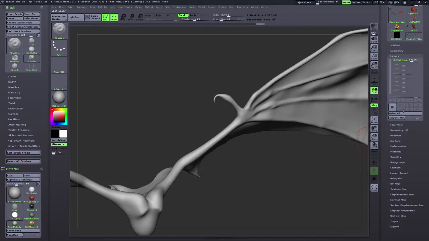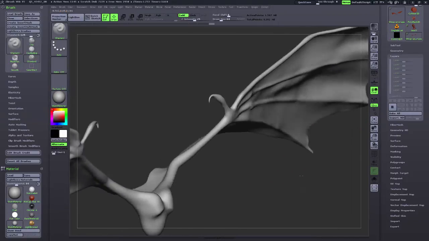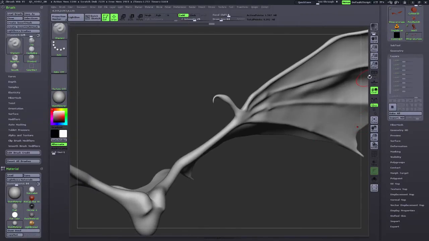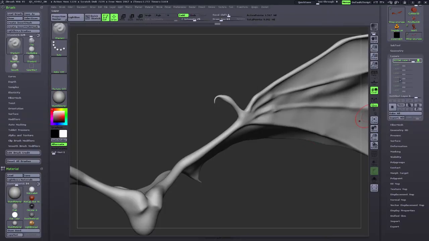And I'm going to open up my layers, and it looks like I have one layer right here, so I'm going to delete that one. So still good. Normally there wouldn't be any layers, but that must have been left over. So I'm going to make one layer, and that's going to be my base layer.